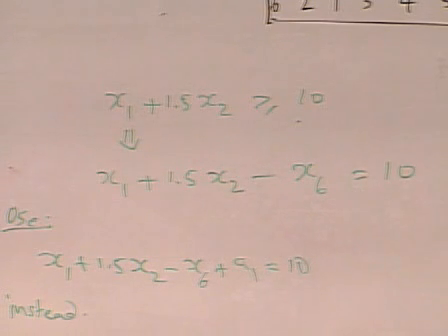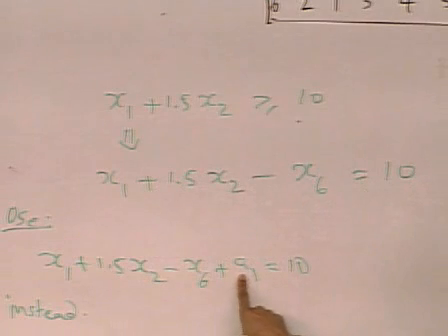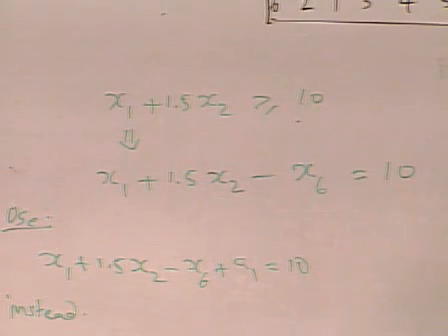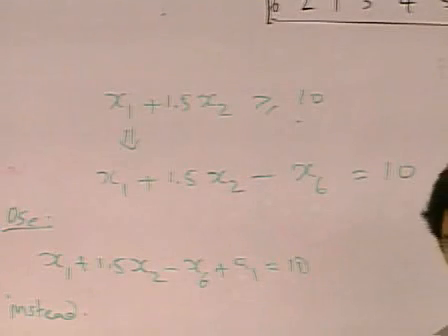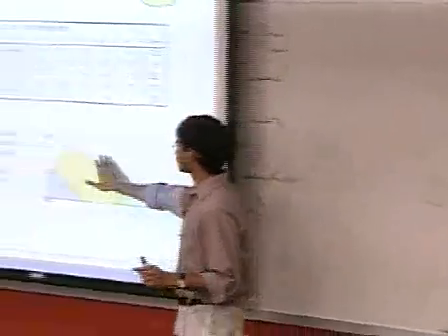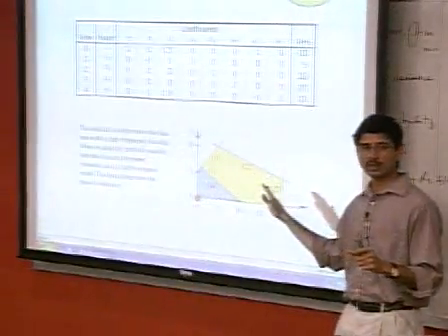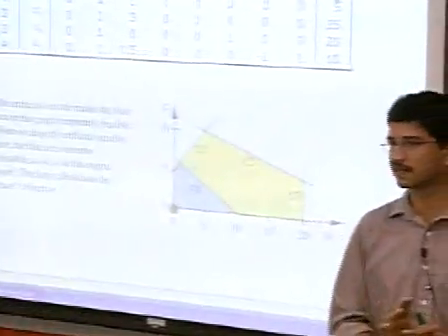Now in terms of a picture, what's really happening is that this blue region, which is actually infeasible for the problem, you are now making it feasible by adding this A1. So what you're really saying is, okay, I know that the origin is not feasible, but I'm going to make it feasible. I'm going to expand my feasible region. But I'm going to solve a different problem such that solving a different problem over this expanded feasible region optimally would put me in the feasible region of the original problem. Okay, so this is the idea.